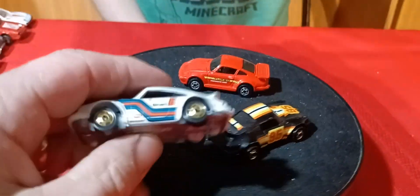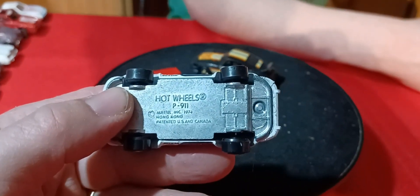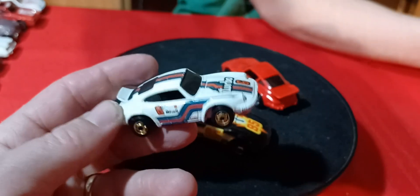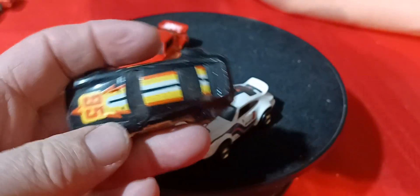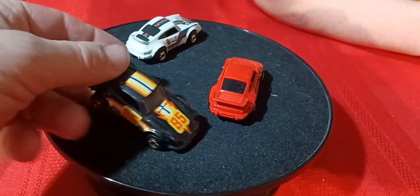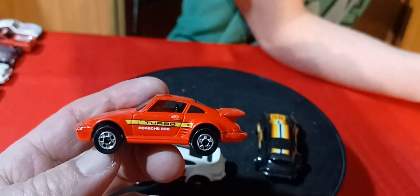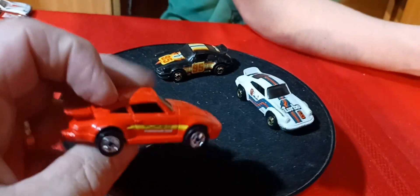Some older Porsches — I'm sure two of them are older ones. This white one's an older one for sure. It's got a metal base — a Hong Kong metal base. These are not Ultra Hots, these are the Hot Ones wheels. And here's the black version with '95 with Hot Ones, and this is also a Hong Kong base — 9-11. So a couple of nice 9-11s. And then this I think is a slant nose 9-30 turbo, and it's also got a metal base. All these have metal bases on them. Some nice Porsches.